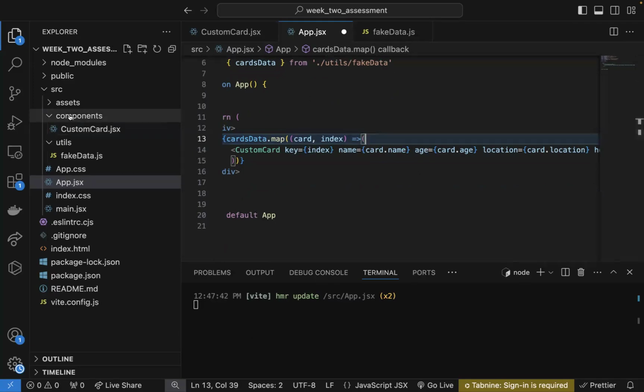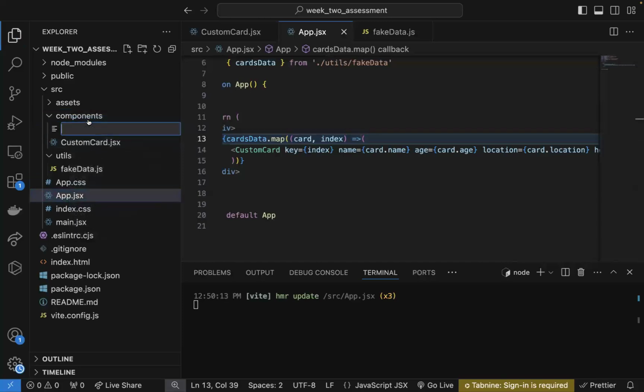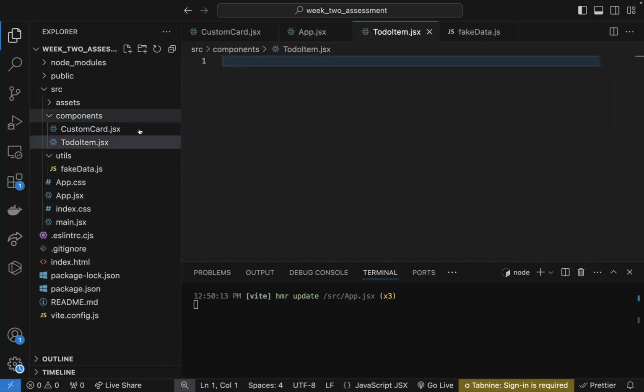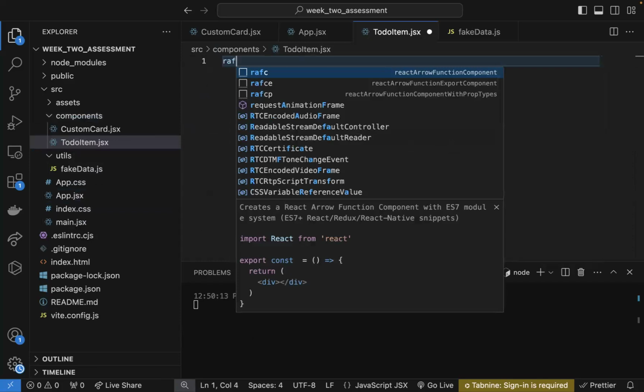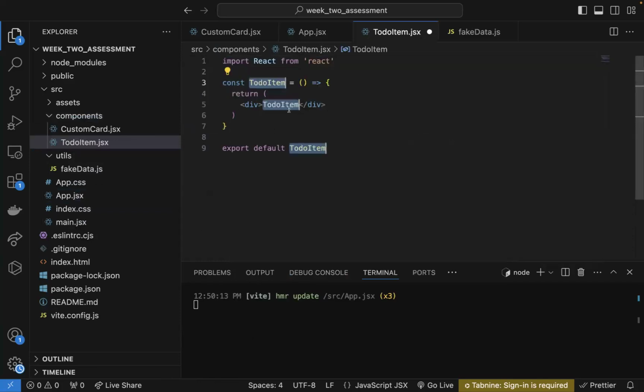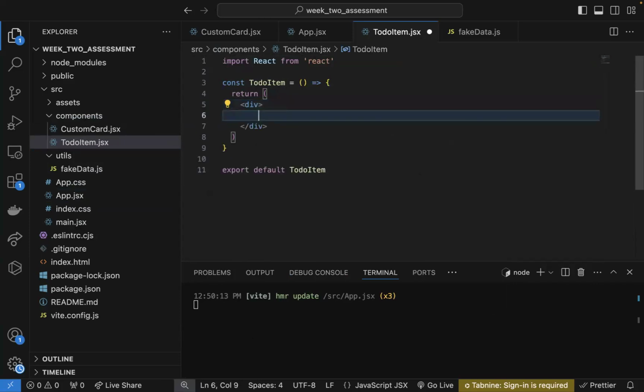So I'll come here and create a new file, a new component, and I'll call it to-do item .jsx, right? So for this item, we are going to have a list. Are we together?